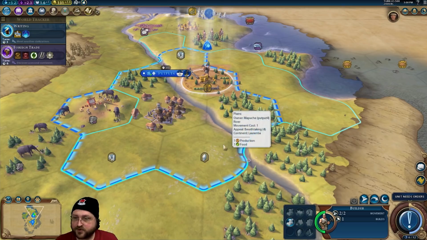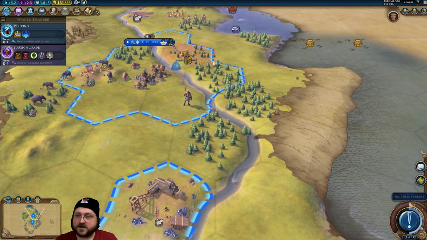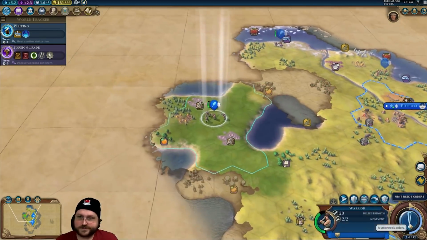Now, it is breathtaking because of all the forests. So, if we were to cut down the forests, then we would lose that. But I think we're going to lumber mill these because they're not on hills. And lumber mills don't have negative appeal for some reason. So, we'll take it. Why not?